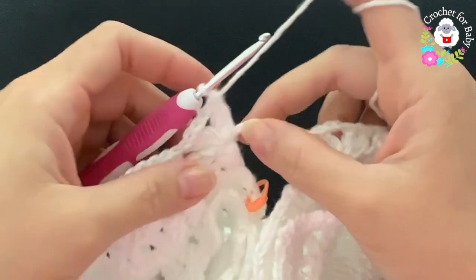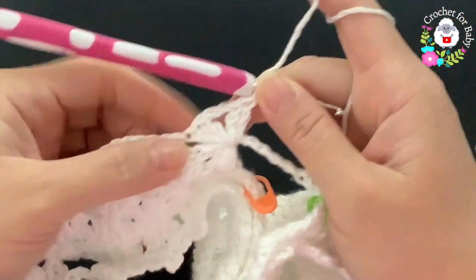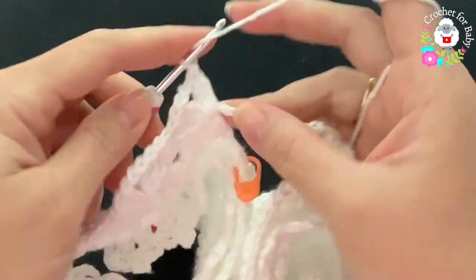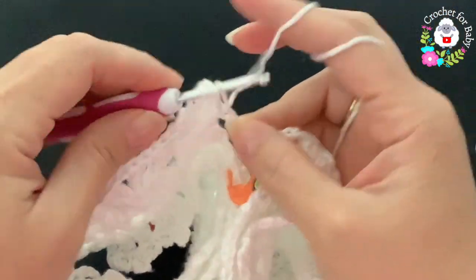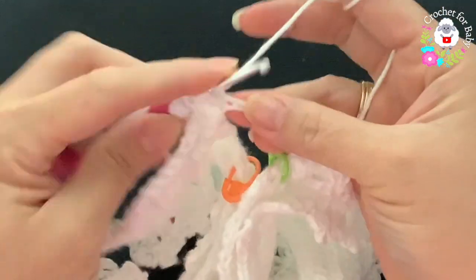Okay, I'm right under the sleeve. I have 1, 2, 3, 4, 5, 6 pattern stitches. I have 5 chains here. Now into the second chain, we're going to continue with the pattern. So my next stitch needs to be a puff. So I'm going to work a puff stitch here into the second chain.